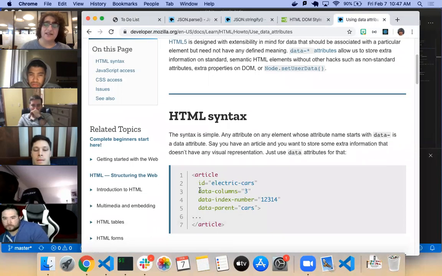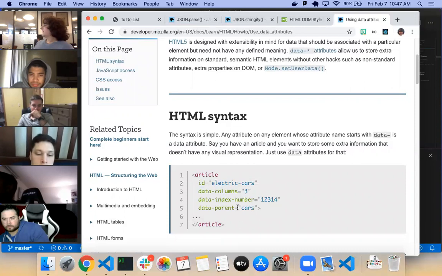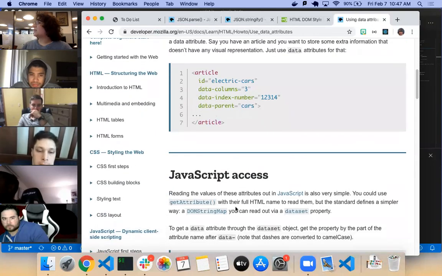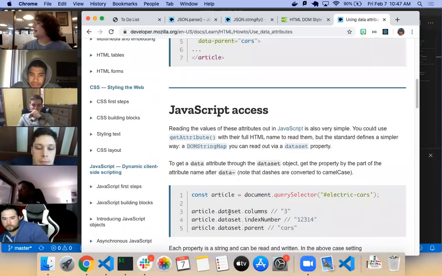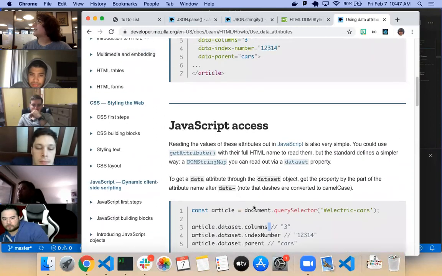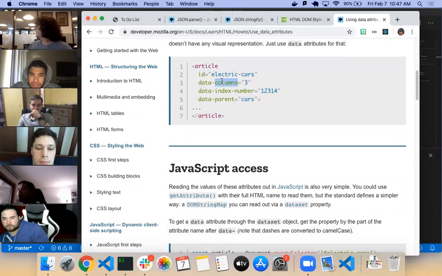We can give these tags something called data-columns equal to 3, or data-index-number equal to this, data-parent. And then to access it through the DOM, we can use dataset.columns. So this is essentially a way of storing information in a DOM element without making it part of its ID or class or something like that.